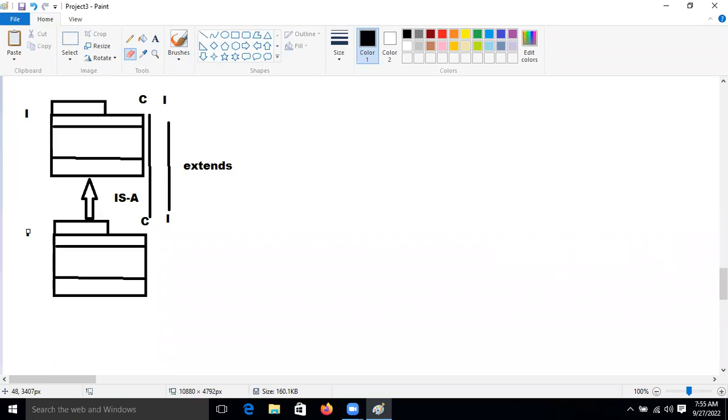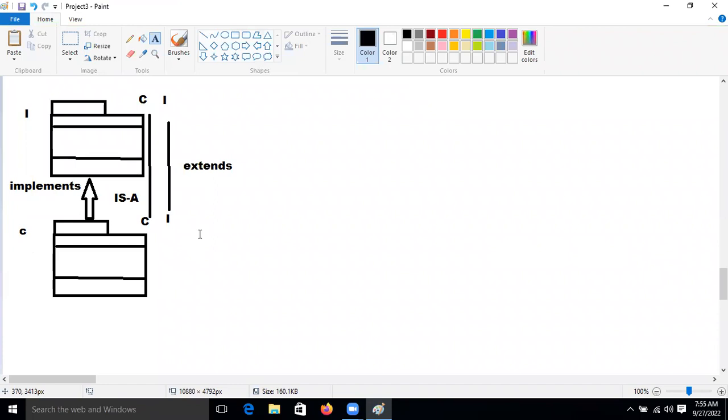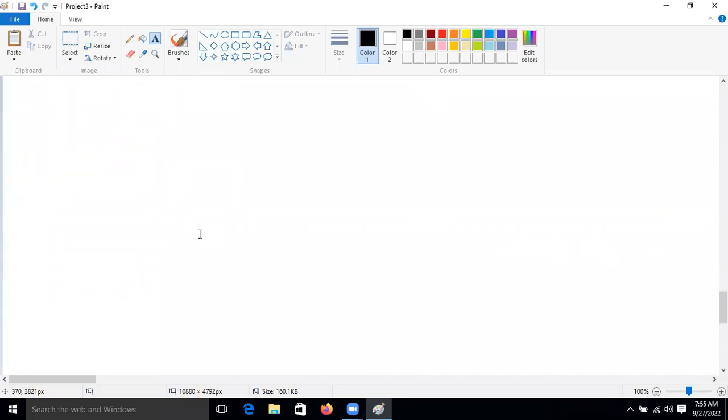So if an interface and a class are there, then which keyword will we use? Implements. Not possible? Why not possible? It's possible. If the super class is an interface and the child class is a class, then it's possible, right?